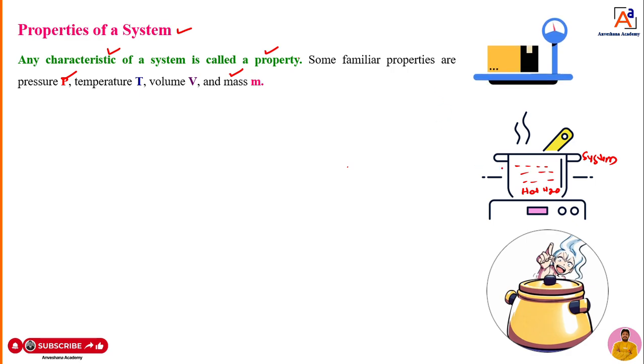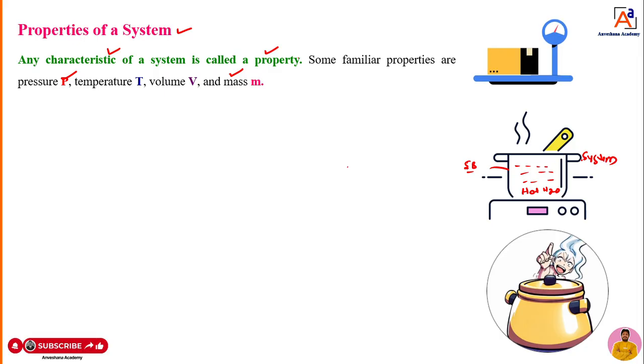That system is surrounded by a layer. That layer we call the system boundary. That system boundary surrounds the certain quantity of matter. That matter may be anything, you can take liquid or gas or anything. But in this example I have taken hot water. Dear students, there is a system, and that system has hot water.